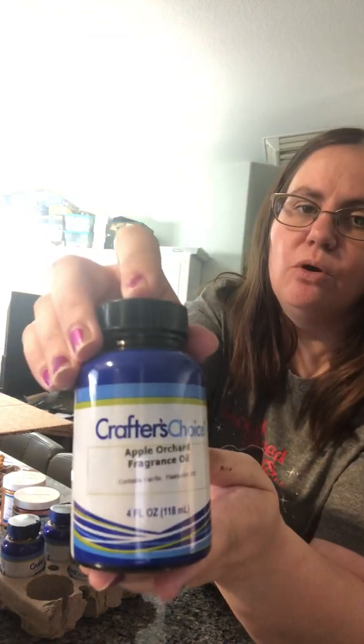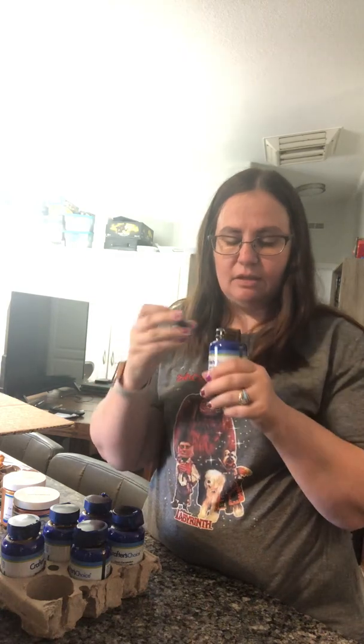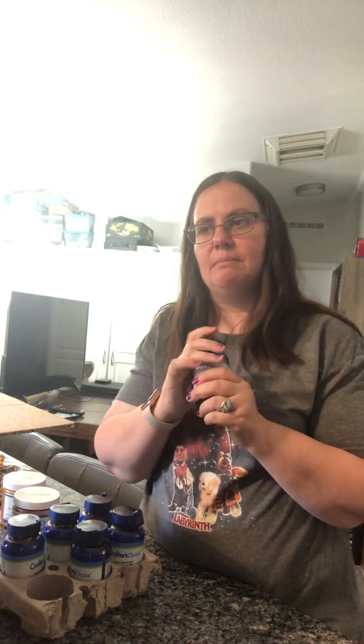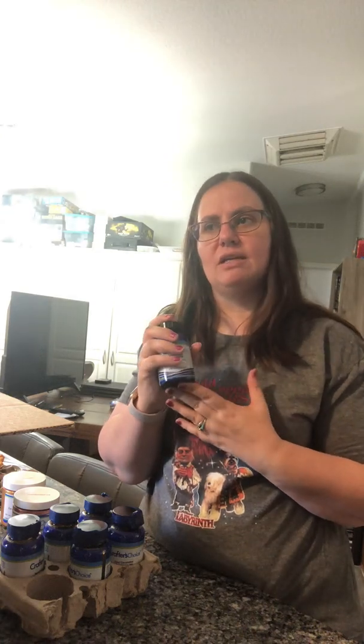And then we have this apple orchard. Now with fall, obviously it's harvest time, and this one has a really sweet apple scent. Not so much like a vanilla, but maybe like what I would consider an undertone of sugar. So that's what we're going to be making with that.